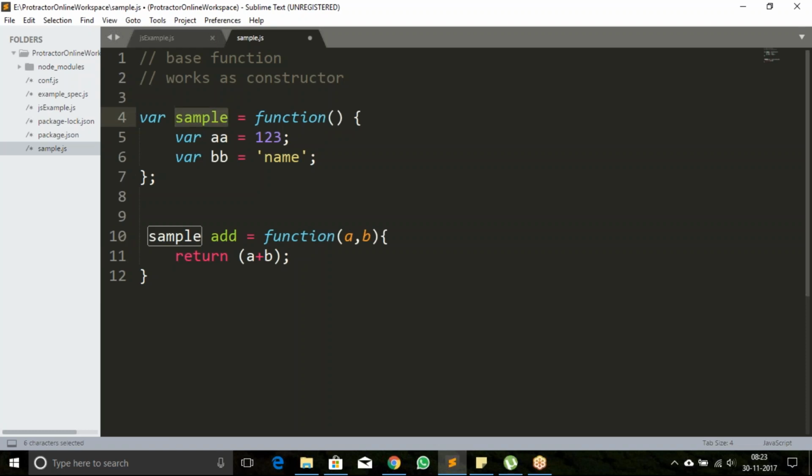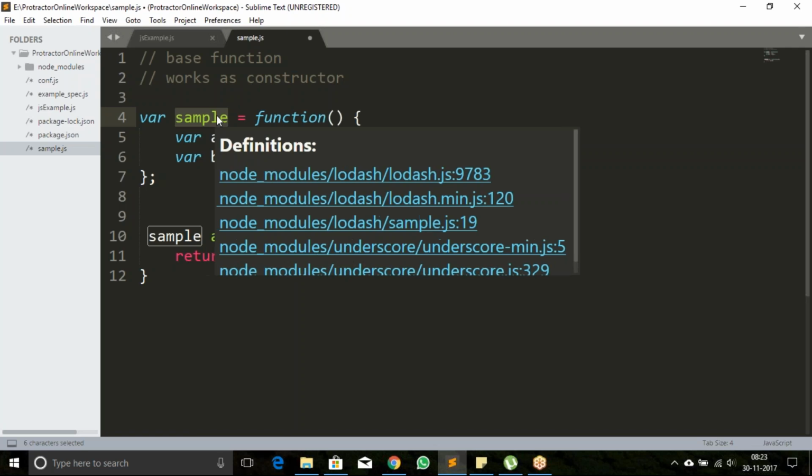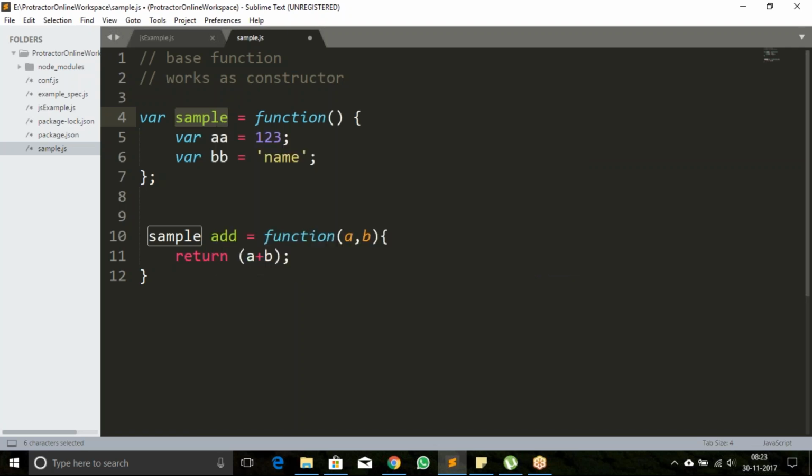There is no concept that the file name and the base function name should be equal. You can give any name, no issues. Sample dot prototype dot add. This is the syntax.